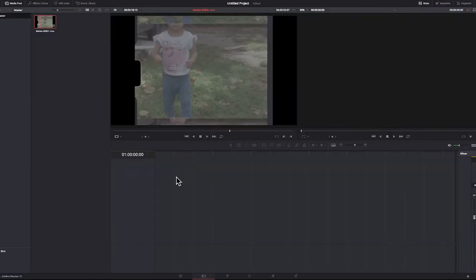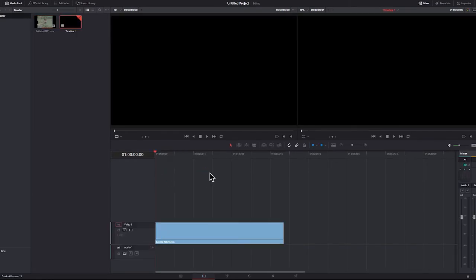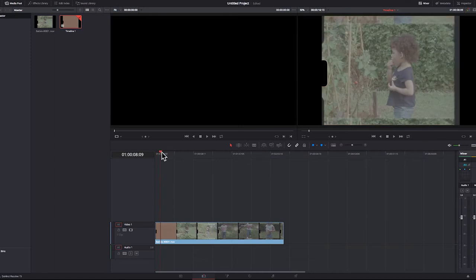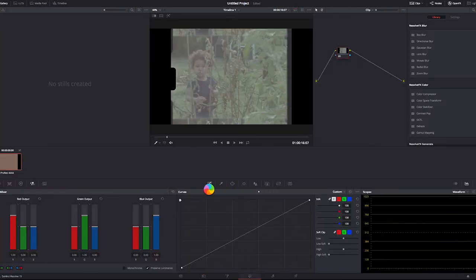I'm over here clicking on the edit panel just to drag and drop the clip into the timeline. Now, if you wanted to do a thorough job, this is where you'd separate each individual shot with your blade or cut tool, all right? But we're not gonna do this for the purpose of this edit. I'm just gonna select the frame, give me a reference point when I get into the color panel, and you see me doing that right here.